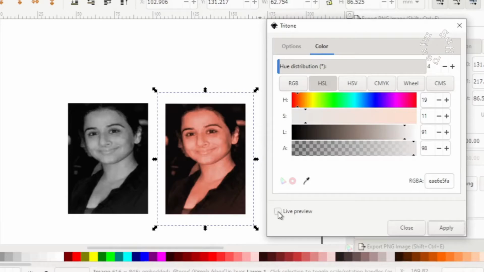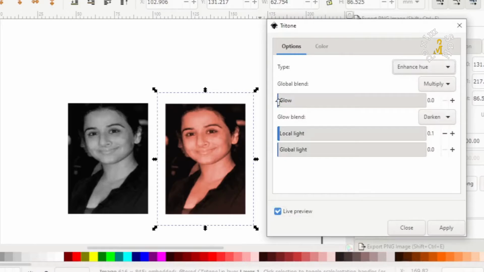Again I have to check this Live Preview, and then I come over here, and from here I can change the glow, local glow, and all. You see, playing with this changes the glow of the picture, so you can give a glow of your own choice.